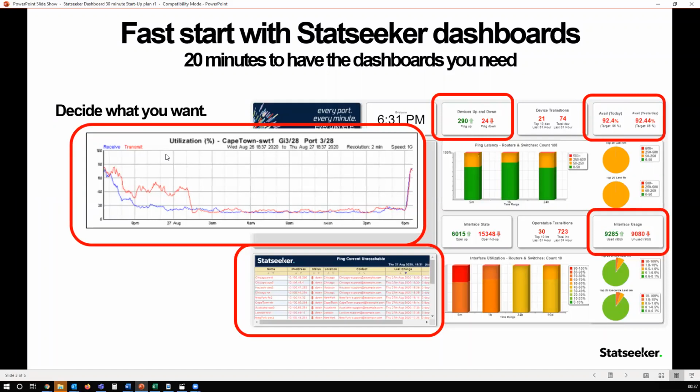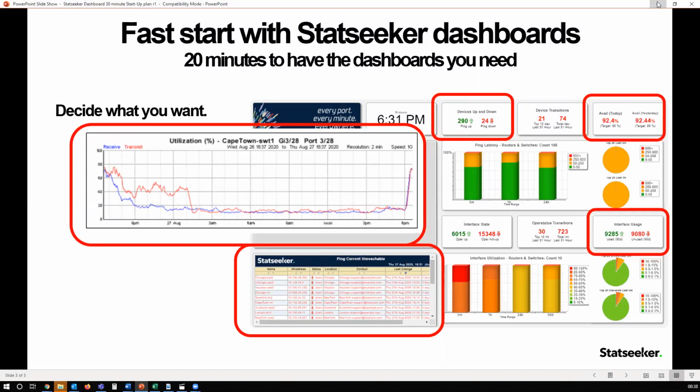I want to see the utilization, transmit and receive. And finally, one of the most important tables people have is unreachable devices by ping. Which of these are currently down, and then to be able to drill down onto those and see what's gone wrong and when. So these are the panels that I want to include on my new dashboard.